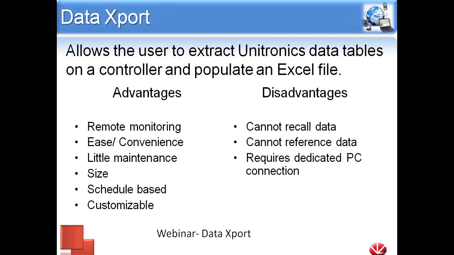The final advantage of data export is that it is very customizable. It allows us to choose which data table we would like. It allows us to choose a range if we wish, which is a vector of operands. It allows us to choose a schedule or multiple schedules, multiple PLCs, and it also allows us to send an email of the file once we have finished.